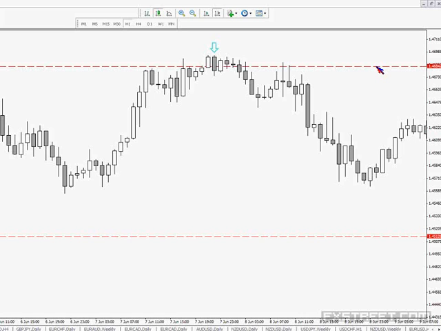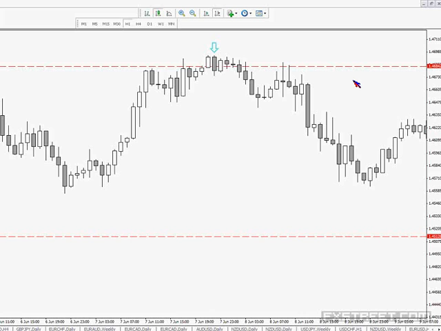People ask that question all the time. They say, you know, can you trade these signals on a lower time frame chart? Of course you can. You absolutely positively can. The key, though, to trading these on the lower time frame chart is that you must trade off of an absolutely dead solid support and resistance level.